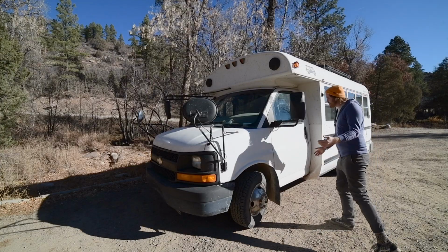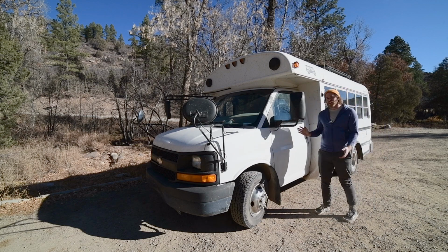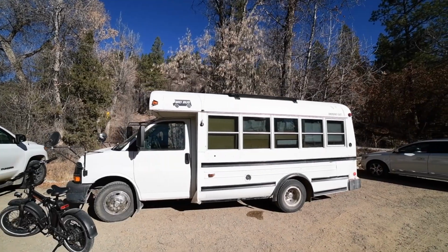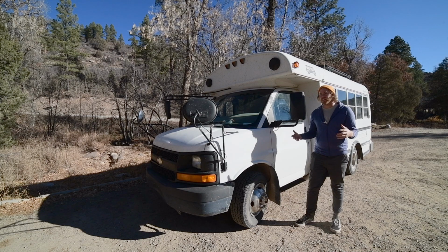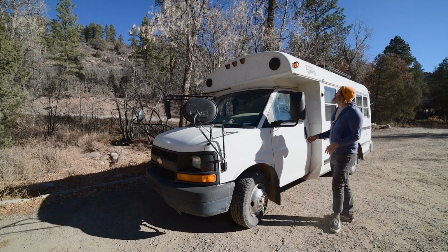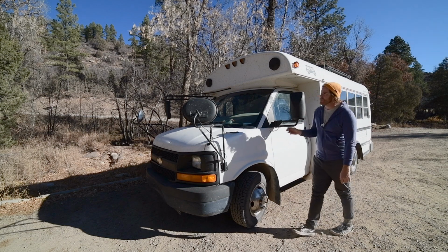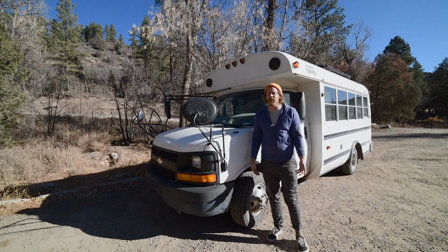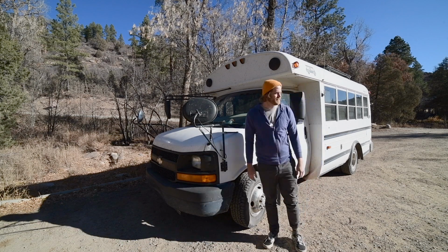So yeah, this is the exterior of the bus. It's just a normal white bus. It's got 5 windows, so it does fit in a normal parking spot. So I love that because I could really take it anywhere and not have to worry about parking and maneuvering around. It is hard to back up, but pretty great. It's kind of tall, have to worry about that, but I got a bunch of mirrors. These mirrors are great, keep you from hitting stuff around me. Haven't hit anything yet, knock on metal, so keep it going.